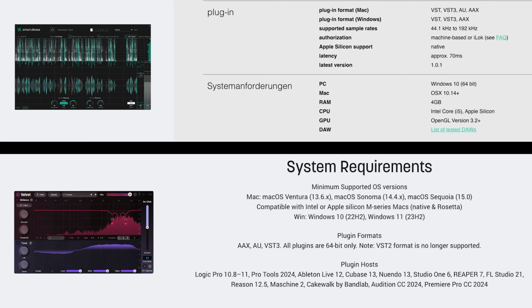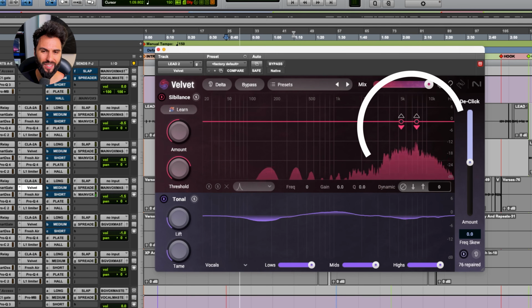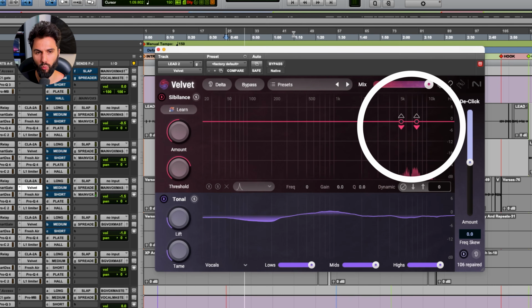So now let's talk about CPU performance and system stability, and there's a bit of a curveball here. To start, I'm going to put the minimum system requirements for each plugin on screen right now, which are fairly comparable. Unfortunately for me, however, there's a glitch with Velvet and Pro Tools specifically that prevents it from working as intended. When I press the Learn button, Velvet seems to analyze the audio and visually displays where sibilance is detected in the sibilance band. However, it doesn't automatically apply any treatment, which is what it's supposed to do.